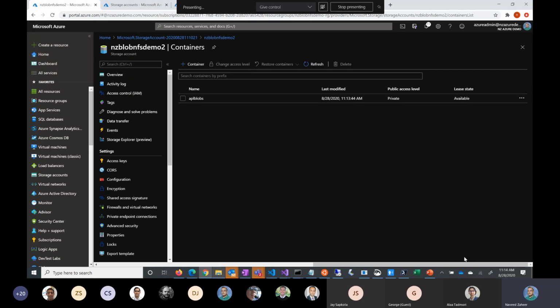There are a few other things that you have to take care of. For example, if you are running Windows, you have to make sure you have the NFS share feature available. So in the documentation that I have, it clearly tells you what you need to do.